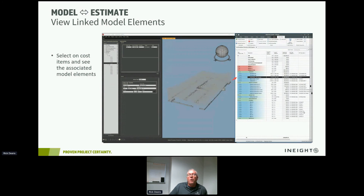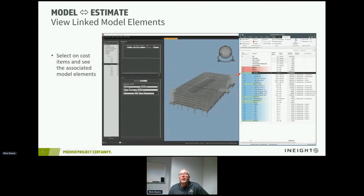Depending on what level of detail and how much information I have linked in the model to the cost estimate, I can see those elements — they basically turn on and turn off in the model as I select line items in the estimate. We can even roll up to a higher level. There's a parent-child relationship between all the detail line items in the estimate, and I can say 'just show me all the stuff I've labeled as concrete that's going to be part of these foundations.' It gives me great context as an estimator. If we're working in teams with an estimating team and a design team, information flows much more easily — we don't have to set up special meetings to ask what's included in this value; someone just clicks on the item in the estimate and that gives them the visibility they're looking for on the model side.